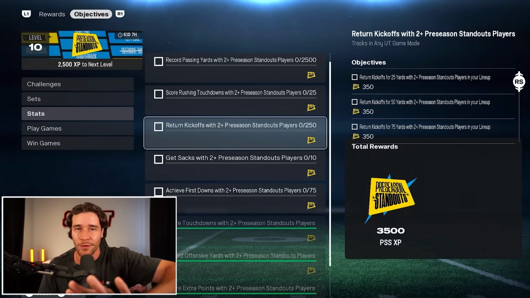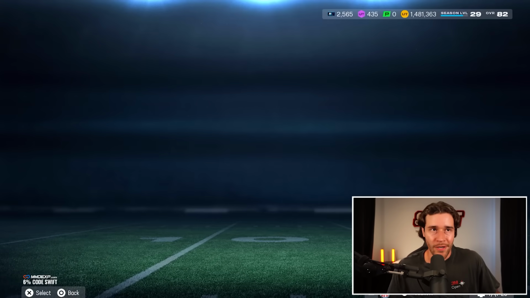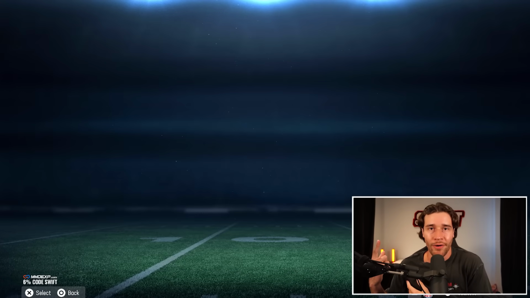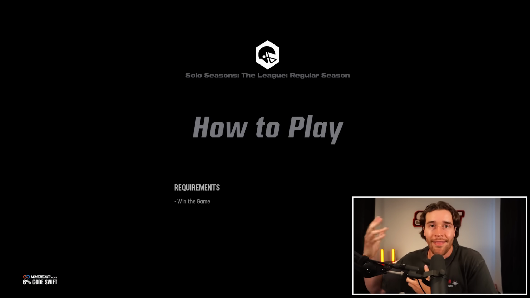Here's how you can get kickoffs really quickly. Just go versus CPU, get into the league right here, and immediately after loading into your first game, you're going to get the ball kicked to you. However far you return it, that is wonderful. Just quit out of the game after you do that, and that mission will track.